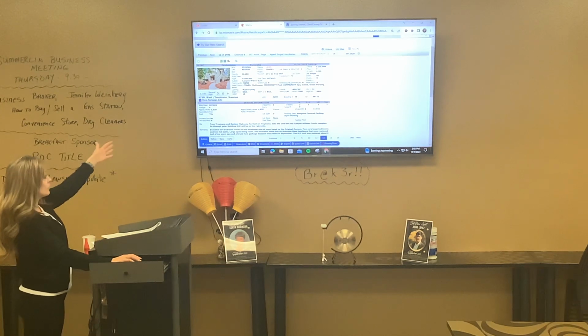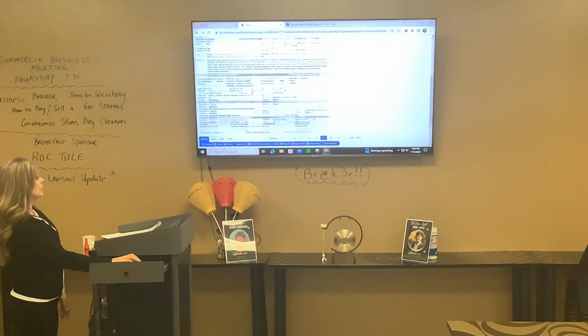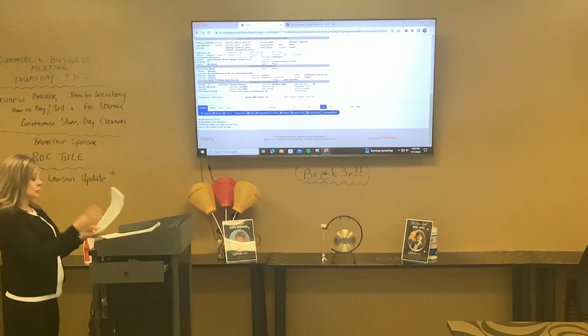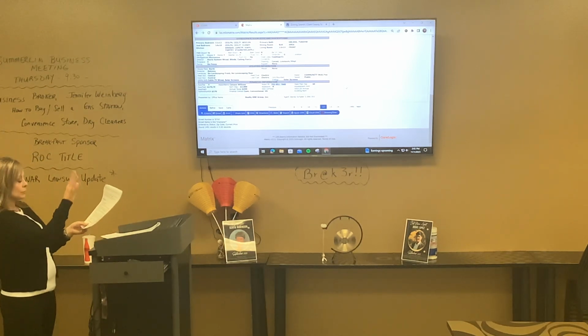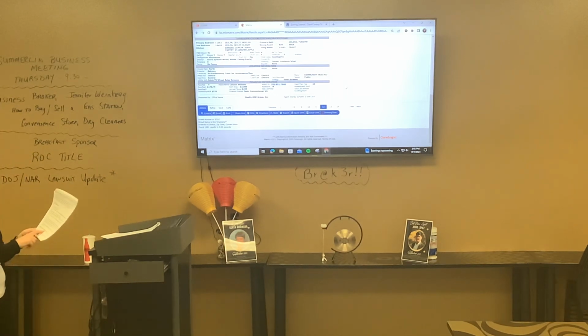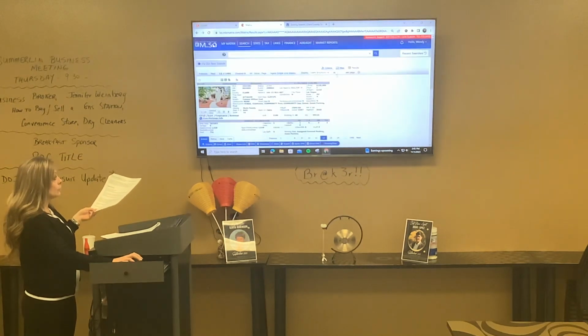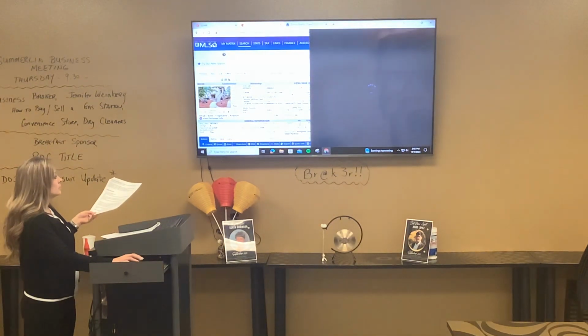But then this is all the information that your clients, or the public, are going to get. And then I think that's it. Once you're done, you'll always send it to them to review and make any changes. Print out the agent full view, so that you have it for your file, and that's what you're going to upload into SkySlope.